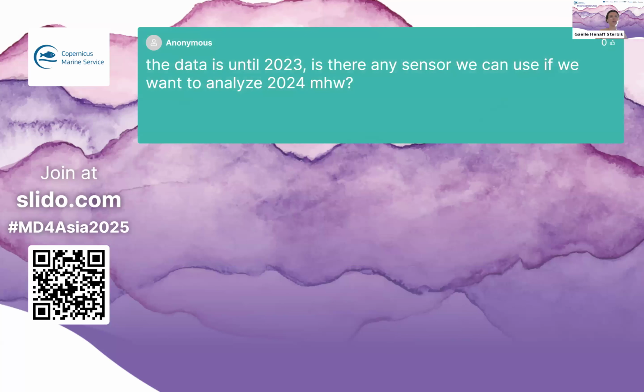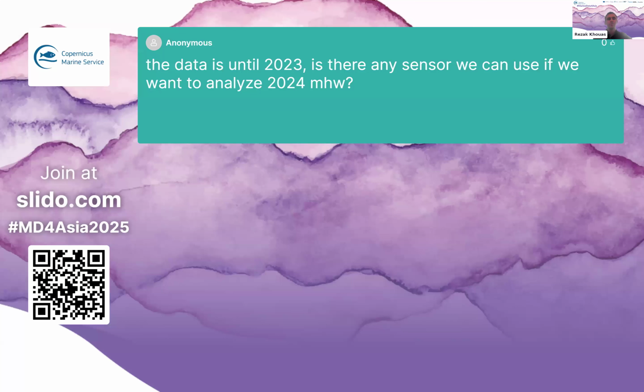Okay, it's back now. So the data you presented, I guess, goes until 2023. Is there any dataset we can use if we want to analyze 2024 mean wave height? Yes, of course. I just used an example to demonstrate how to use the function. There are data that go to 2024 and 2025. The period differs from one dataset to another, from one product to another.